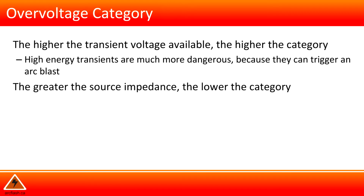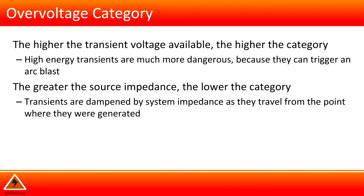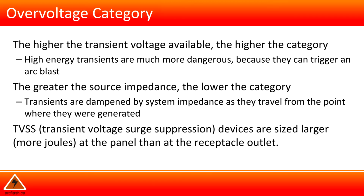The greater the source impedance, the lower the category. Transients are dampened by system impedance as they travel from the point where they were generated. For example, TVSS, or transient voltage surge suppression devices, are sized larger, more joules, at the panel than at the receptacle outlet. Key concepts of IEC 61010.